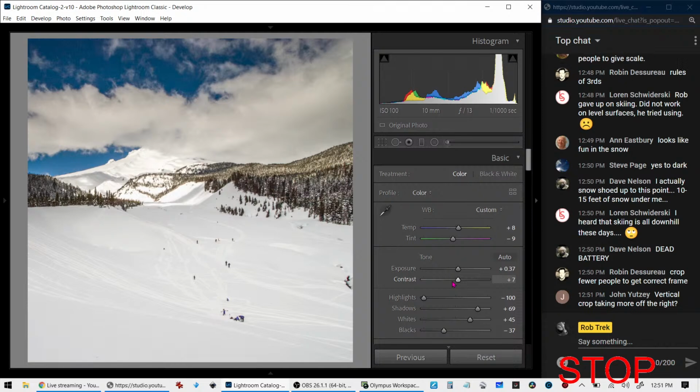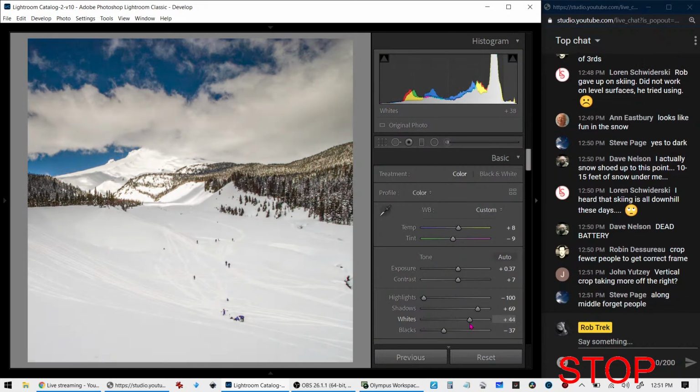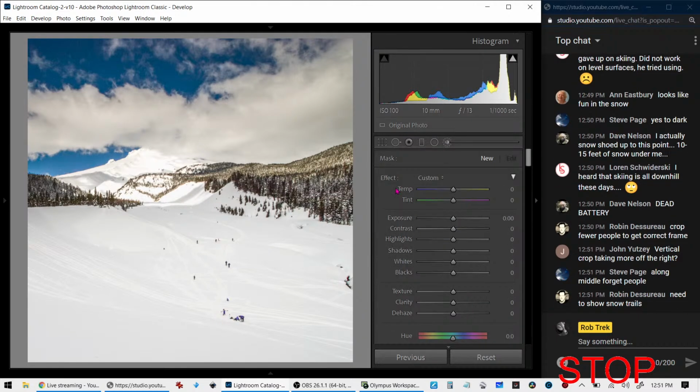Dang it, I'm out of time. Now the clouds look... Man, this is a harder edit than it looks. Let me see if I can just brush in.